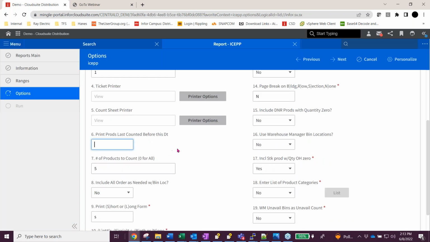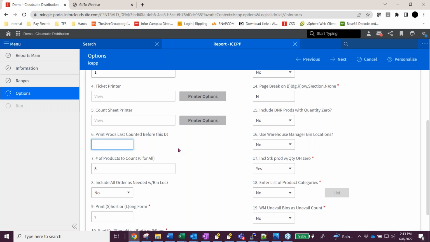Print products last counted before this date. So products have a last count date. As long as they made it through a valid cycle count run or a physical count run, and the count was entered and updated, you will have a last counted date for this product. So you can actually put in dates here to print products counted before this date.